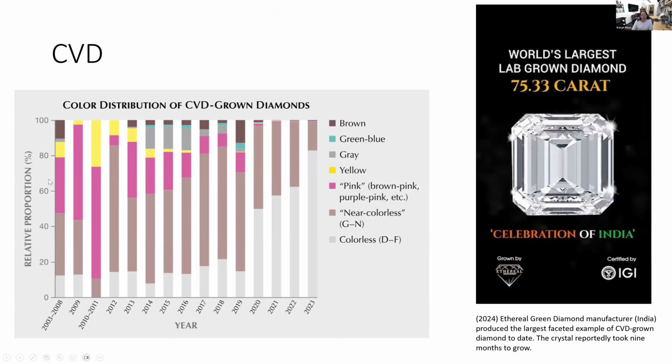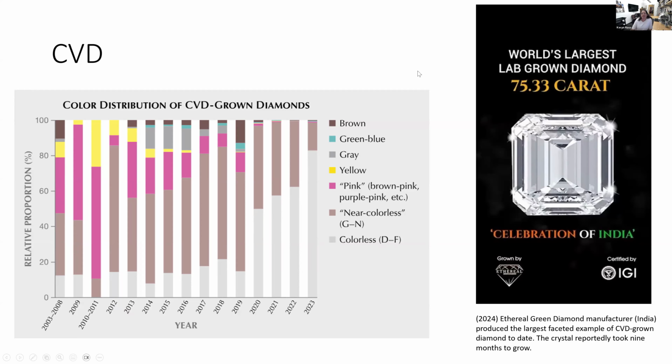The color distribution of CVDs has actually been a little better for what we expect to see in a diamond, because even at the very beginning you were getting colorless diamonds, and then you were getting almost colorless diamonds, and then you were getting pretty pink diamonds. And so that was popular as well. But as you can see, we're getting better and better at doing colorless as we learn to exclude the other things we don't want to have.